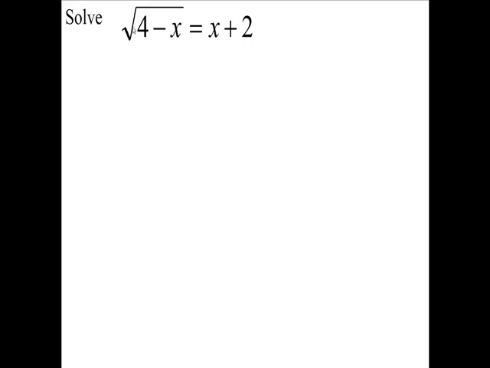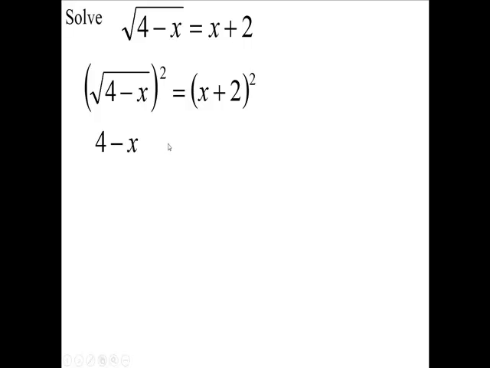Now we want to get rid of that radical, so if we square the left side and we square the right side, then the radical sign will go away, and I'll be left with 4 minus x. Now if we're going to square this down here, we're going to write this thing twice. So we're going to write x plus 2 and x plus 2, because of this square sign.